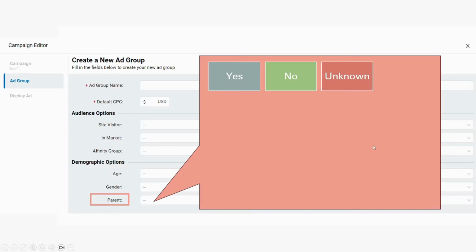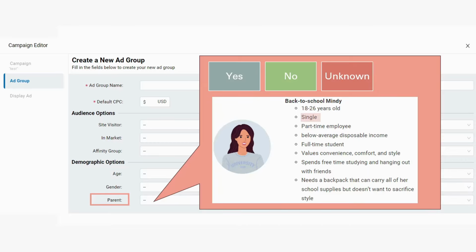But sometimes it might not be so clear and it might not be so easy. For example, if you're trying to target Back to School Mindy, who we know is single, but we don't actually know for sure if she's a parent. If we select unknown, this would leave out Back to School Mindy personas who are definitely not parents, or it would leave out personas who are definitely parents, right? We don't actually know if she's a parent or not. It's possible. So we could narrow our target market too much if we did that. We could take an estimated, like a good guess and assume based on her demographic and age that she's not a parent. But again, testing is going to give you the best results.